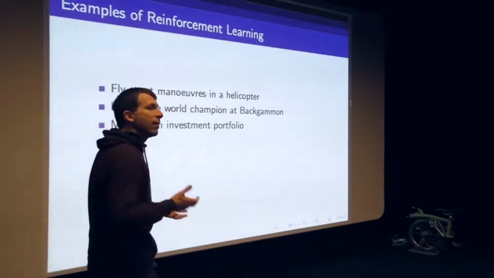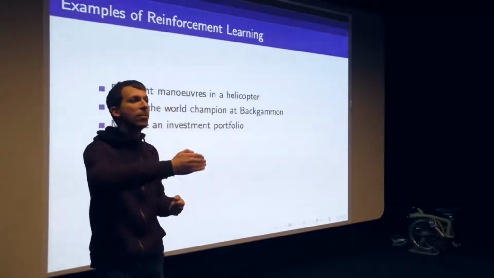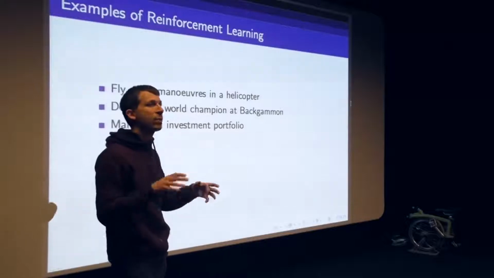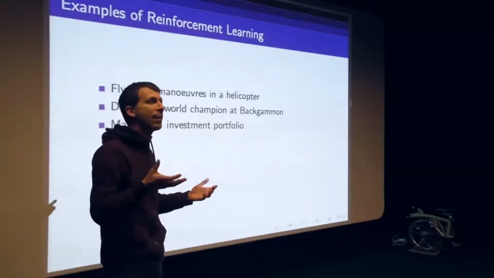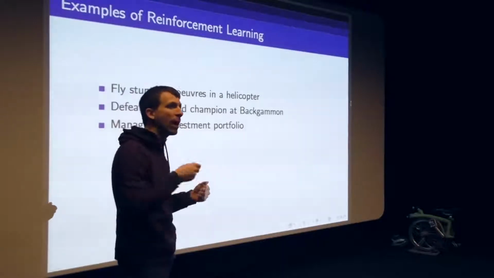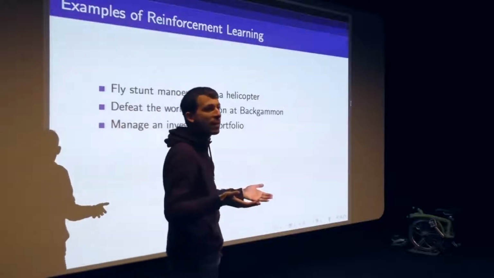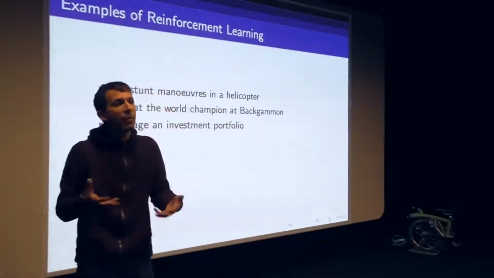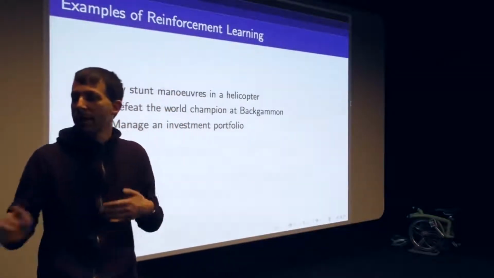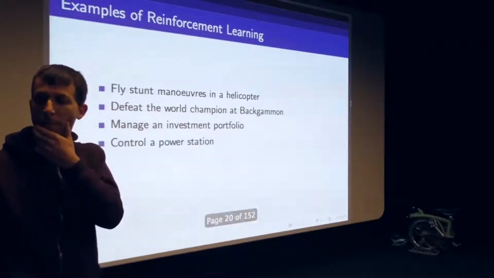Another example would be to manage an investment portfolio, where now the time steps are decisions which are being made perhaps in real time. Perhaps there's some stream of data coming in to this trading agent, and it has to make decisions about what to invest where and in what products, and the reward in this case might be money, and it's trying to maximize the amount that it makes over time. But it's a clear example of a reinforcement learning problem.